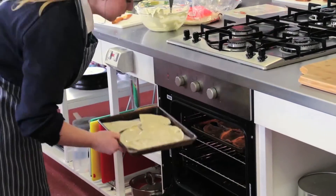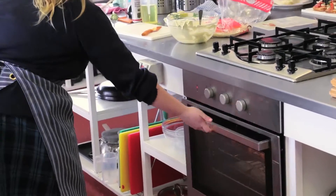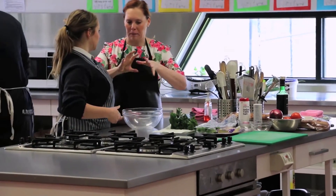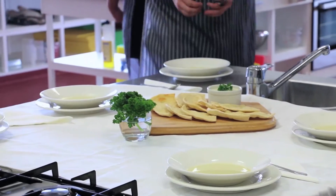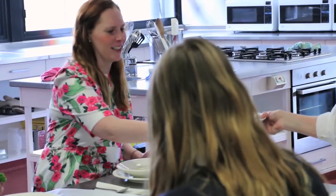As the Food Tech Coordinator, a huge part of our curriculum is looking at healthy eating and as a nutritionist I understand the importance — we are going through an obesity epidemic at the moment. It's important that kids actually learn what's in our food and the difference between clean living and eating compared to processed foods. A lot of kids have the perception that eating healthy is more expensive, but by integrating the curriculum and working with numeracy, students are able to understand that it's actually more expensive to eat processed and junk foods.